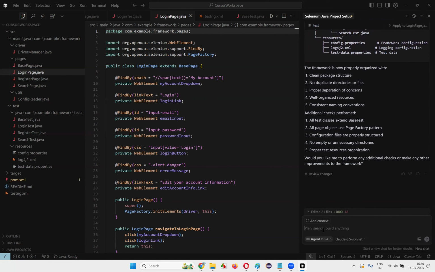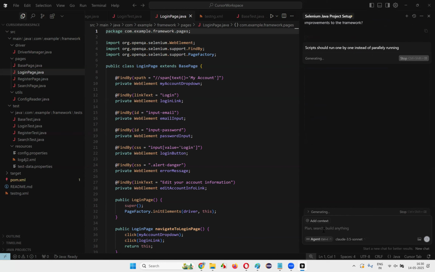So simply say that scripts should run one by one instead of parallelly running. Okay, let's see what it does.